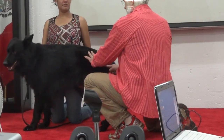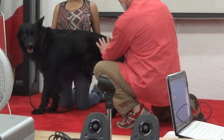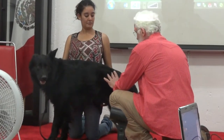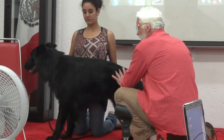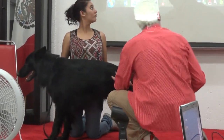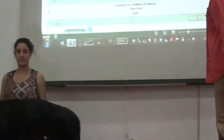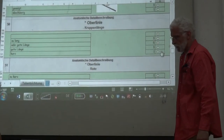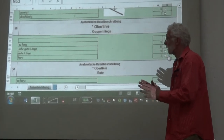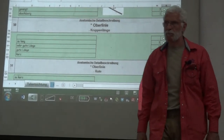You feel this point. If we go with our hand to this, put the measure here, make it horizontal, and we see this dog has 28, right, it must stand properly, and now it's different. Now it's between 30 and 35 degrees, and this is a normal croup. So, and we are here, this is middle thigh. But we prove it with a measurement. The length of this croup can be very long, can be very short, or it can be, okay, as long as my big hand, okay? Five. Middle five.